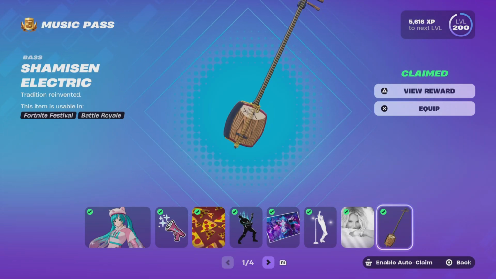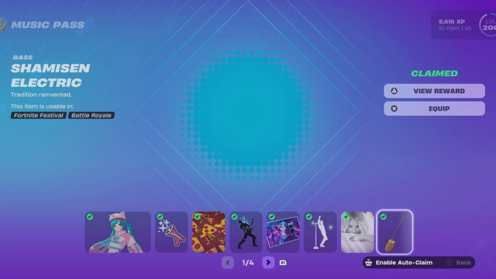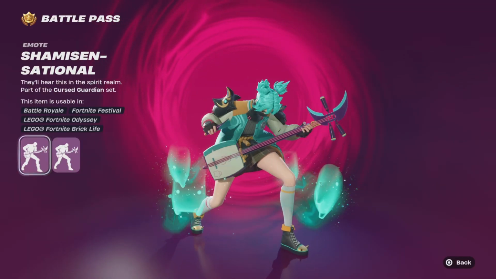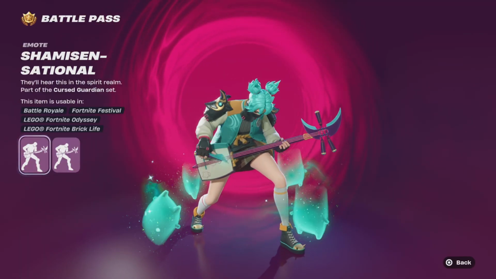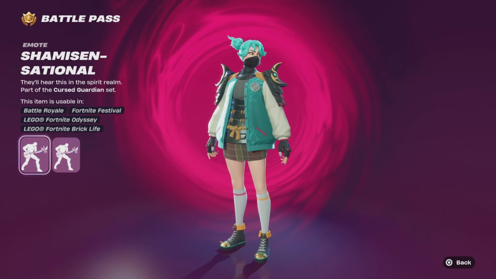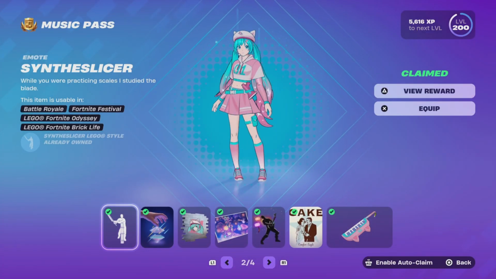Next we have the Shamsei Electric Bass. Now this bass looks like the one from the emote from the Battle Pass, and this is the one I'm talking about. Honestly, missed opportunity that they didn't use that as the base for the Music Pass. Maybe they're going to put it in the item shop later, but they'll put a different one. Especially with this part, you could potentially put it in the Miku Pass because the color schemes were similar to the other side you would get later on in this festival pass. So missed opportunity if you ask me. Just a side note.